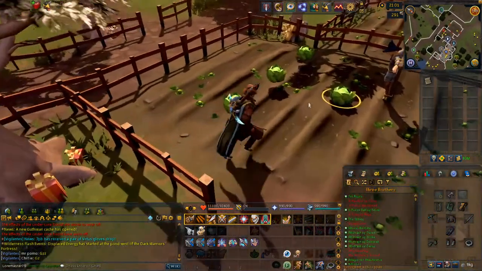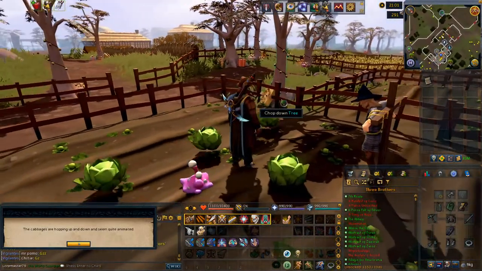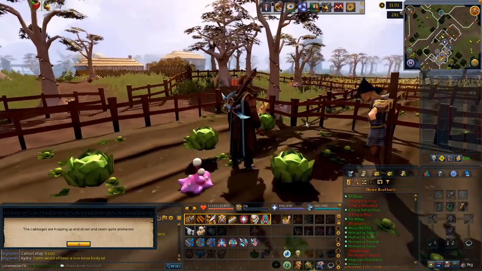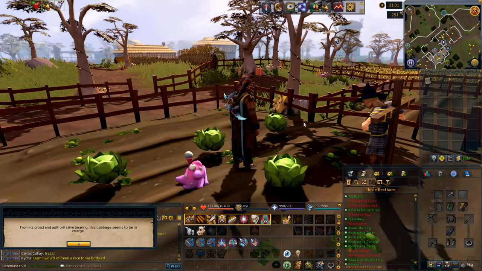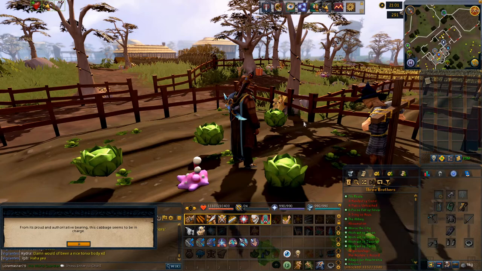Talk to Crispy. The cabbages are hopping up and down and seem quite animated. I can see that. Yeah. From his proud, authoritative bearing, the cabbage seems to be in charge.